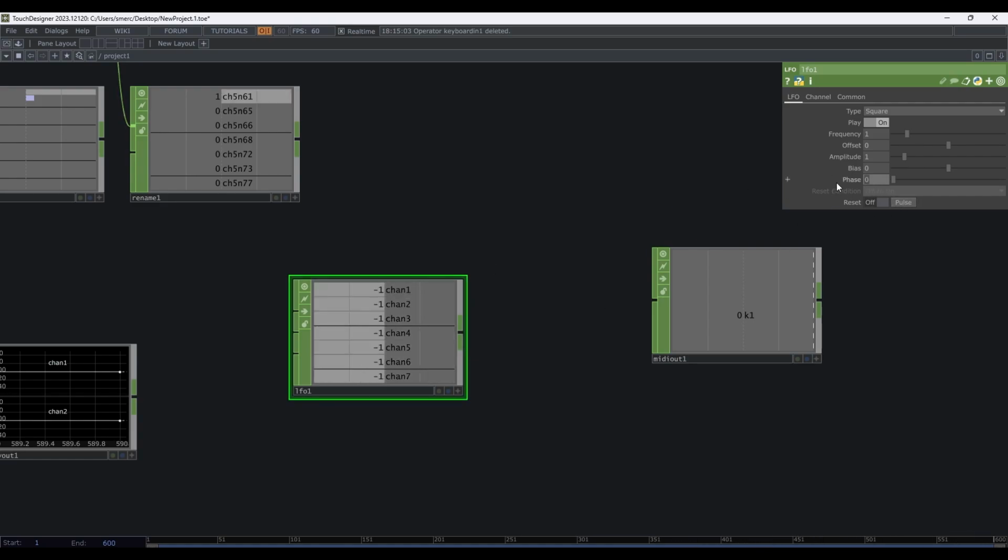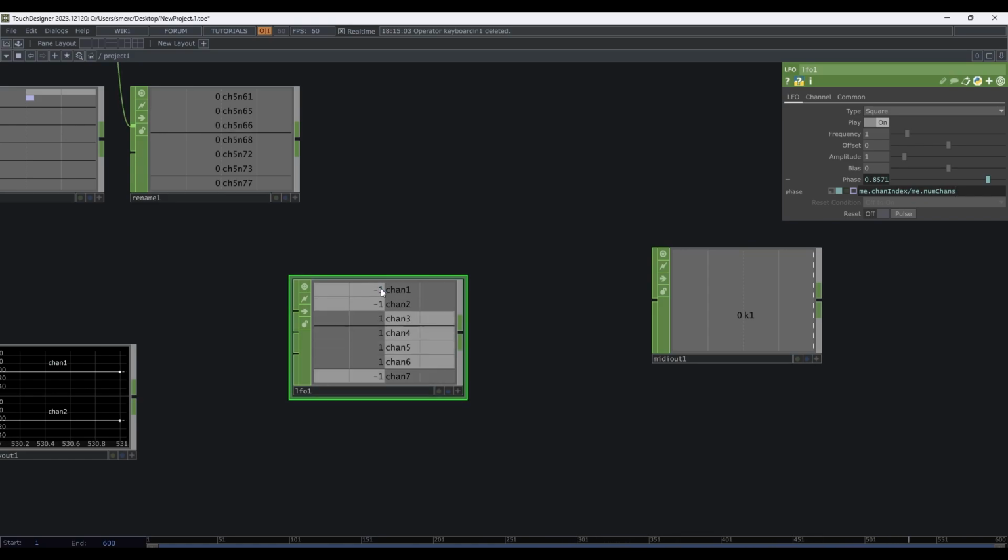So I'm going to do in phase a little bit of magic I found in the operator snippets and say me.chanIndex divided by me.numChans. And right now what it did is, for the first one, the index of this channel is 0. This one is 1, 2, 3, 4, 5, 6. And the number of channels in this operator is 7.